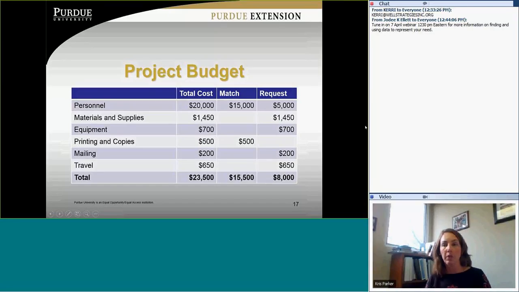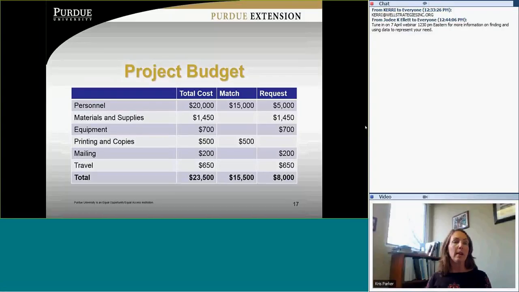Sometimes they want you to write it out in more of a narrative format. But this is as much for your planning as it's going to be for the funder. Again, they want to know that you can do what you're going to say you're going to do. And planning adequately in a budget is often a good testament to how prepared you are to take on a project.